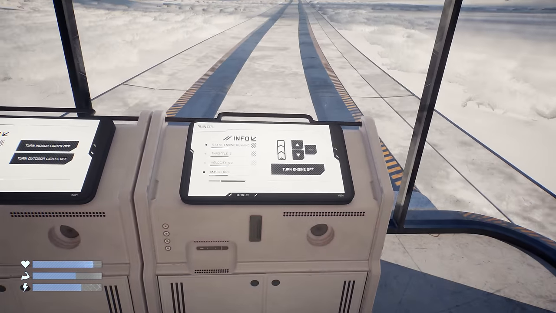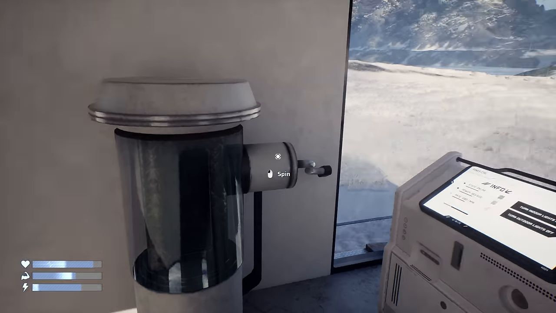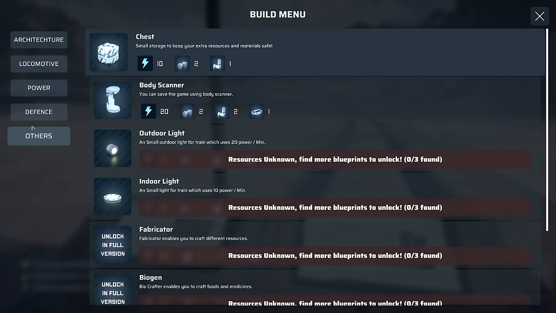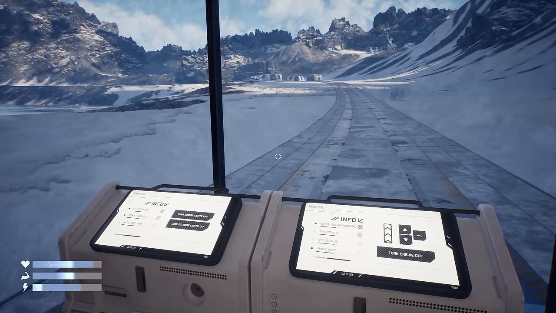Okay, 13 was the highest there. Oh my god, we're flying through power. Holy moly. We definitely need to look into something regarding power here. Solar panels. We need to find the blueprints for that.